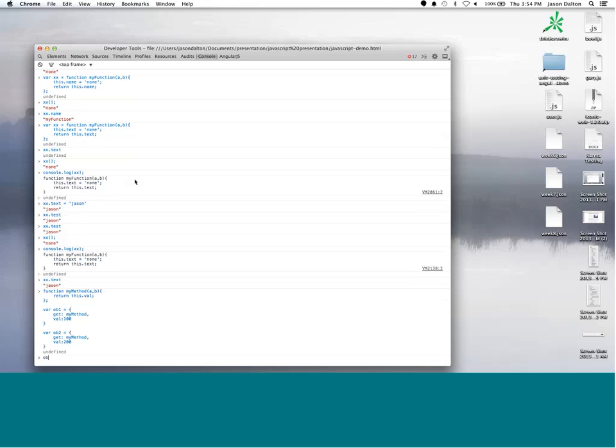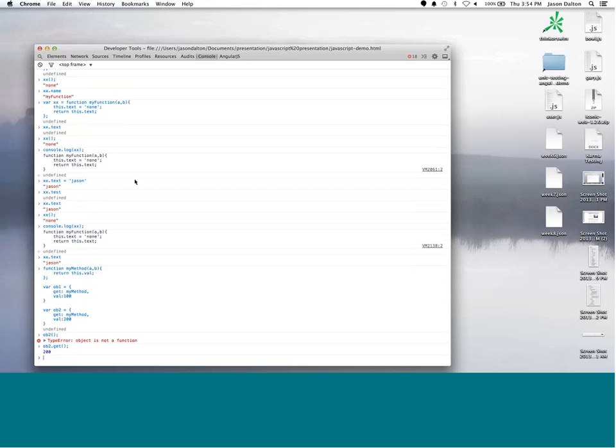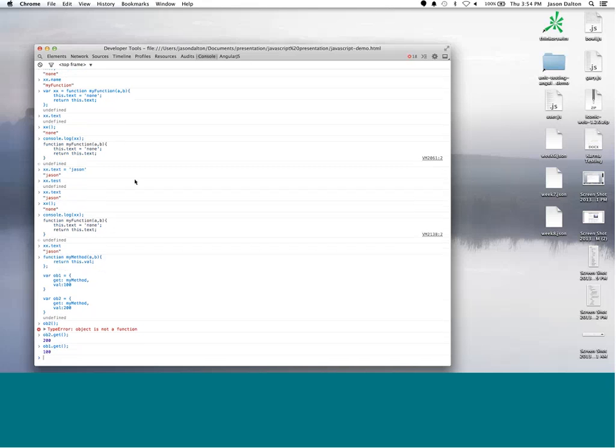So if we go ob2, ob2.get, you can see it says 200. If I do ob2.1, it says 100.